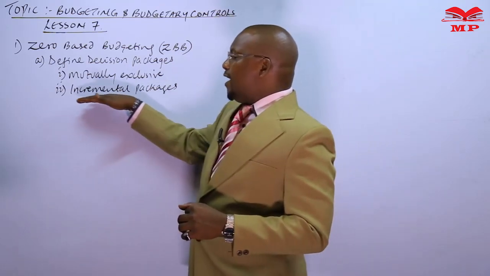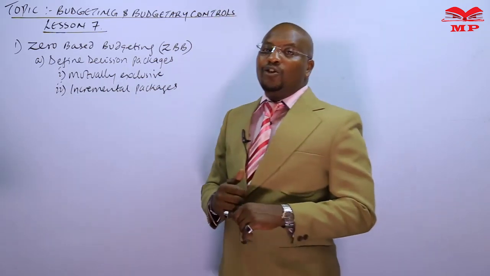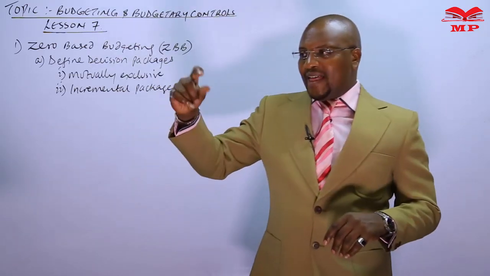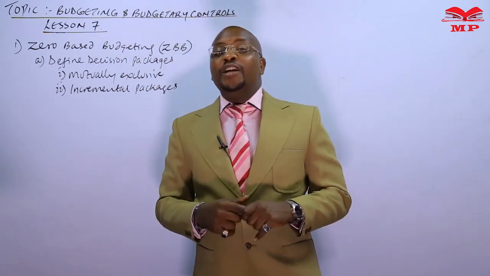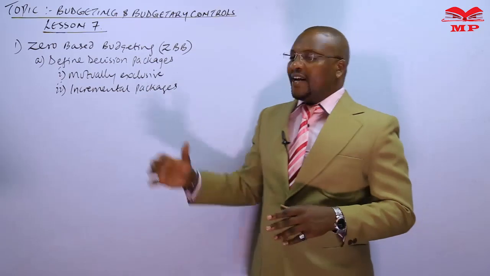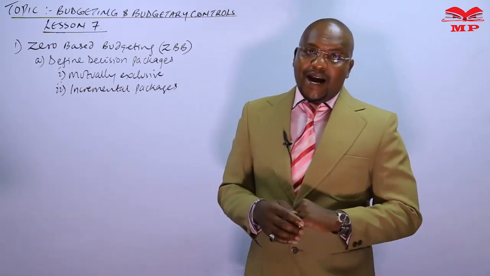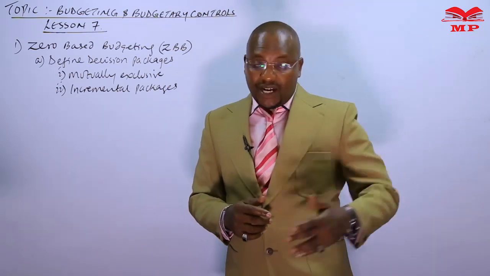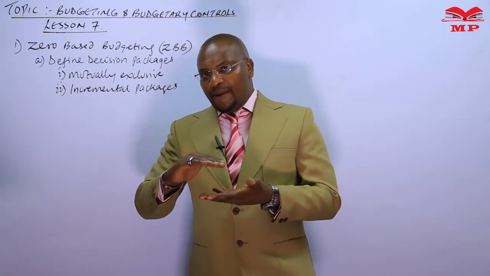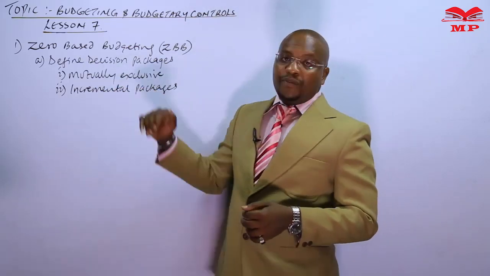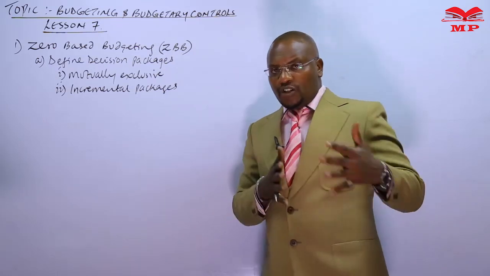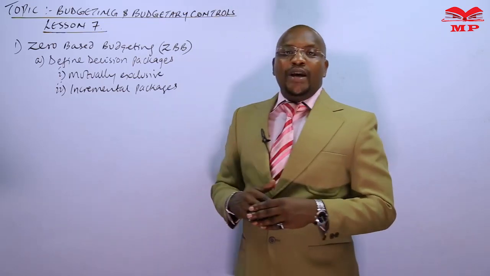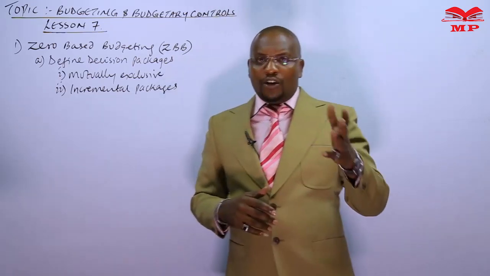And there are others where you may have incremental decisions. Like the minimum you can get is this, but should you get higher than that, how much money do you incur? There are some cases where you may want to produce bread, but there is some minimum demand. And should you want to produce more, you must incur this cost to meet the demand and all that. So there are such kinds of decisions where you are going to consider how much we are going to be exposed. Should we continue increasing?